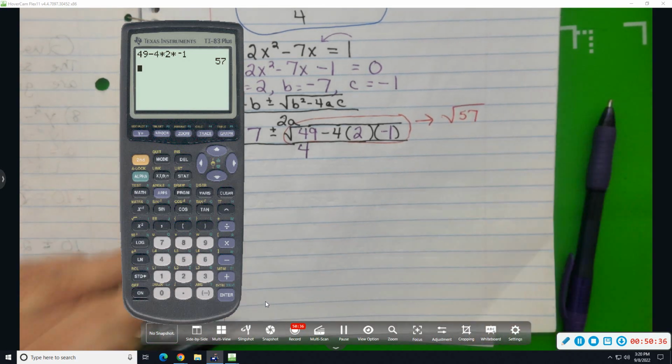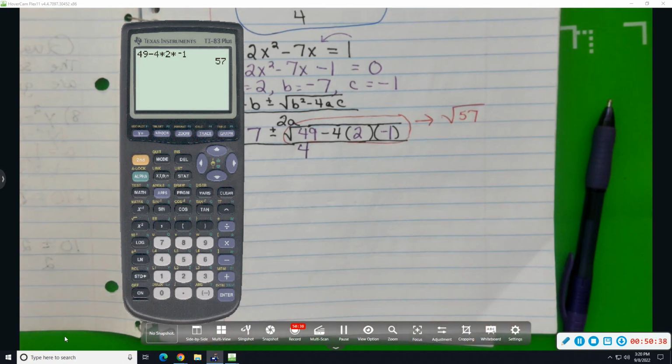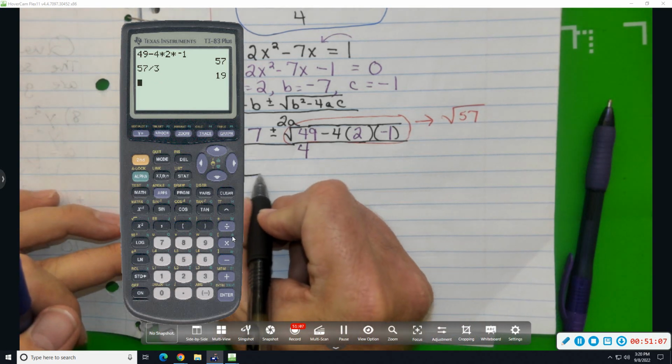I wonder if that's going to simplify. The square root of 57. I noticed one thing: 57 is divisible by 3. 3 isn't a perfect square, but if you divide it by 3, that's 19. 19 is a prime number. So if there's two prime numbers as the factors, you can try going through Tony's list of perfect squares. I can assure you none of them are going to divide in evenly. Wow, so my number 11 turned out to be very much like my number 9.